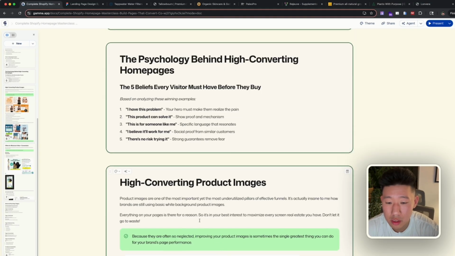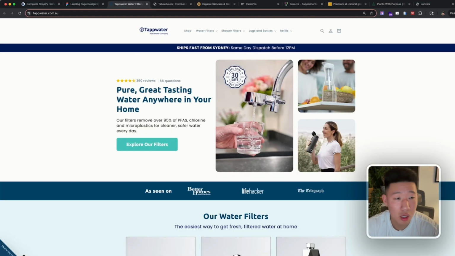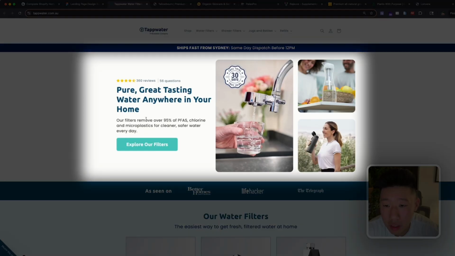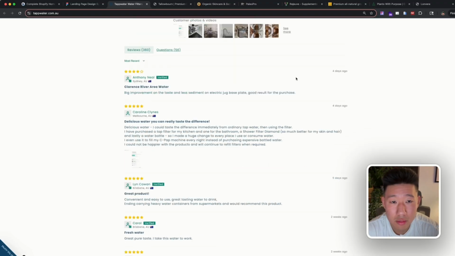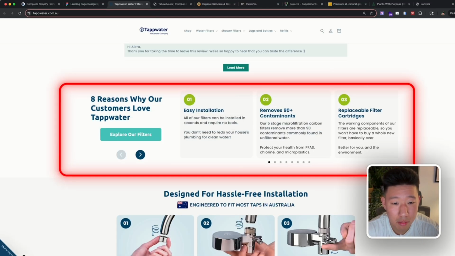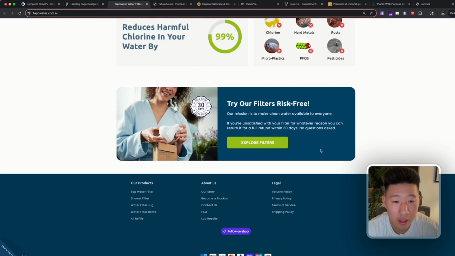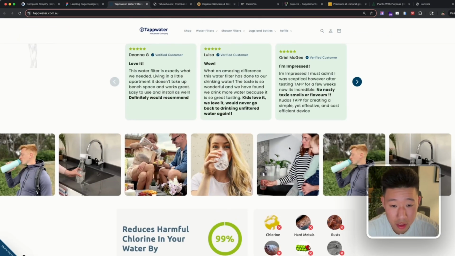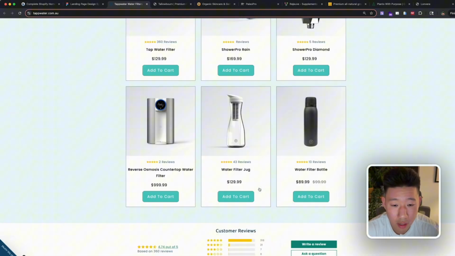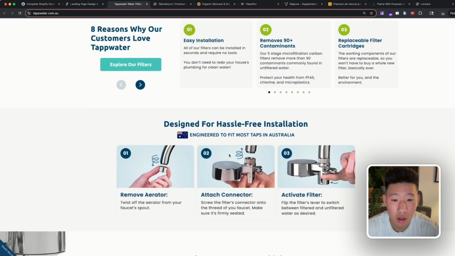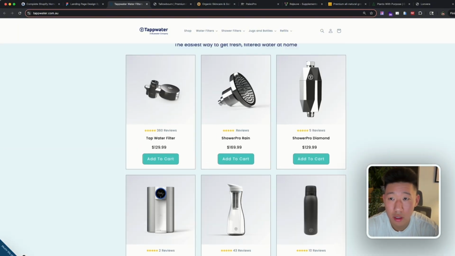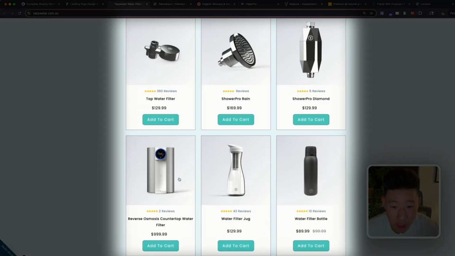Okay, before we get into the product images, I want to quickly show you various examples of homepages that we've done. This is Tap Water: clear headline, sub-headline, social proof, images, a little offer there, and then it goes right into the product category. And then customer reviews, basic things about the brand, how it works, social proof, and a guarantee section. Super simple, nothing too crazy. Buttons drive traffic to this collection grid where they can go and click on the product and then get to the product page. Super simple, super easy, right? Everything goes straight to the grid right here to focus their attention to get to the product page, right?